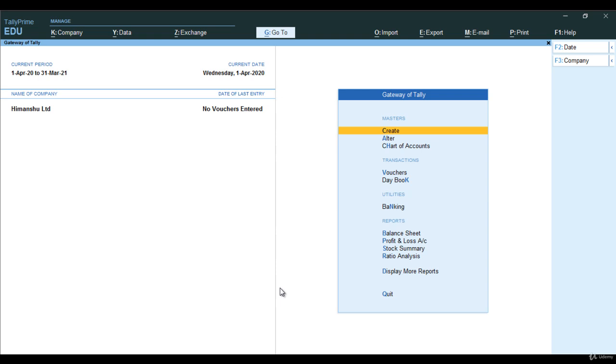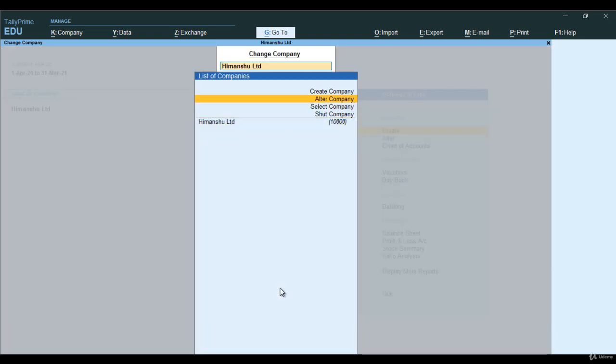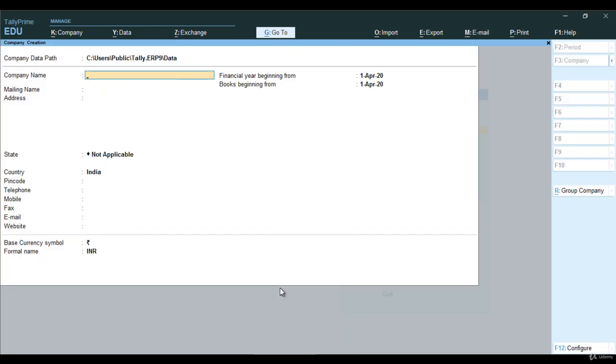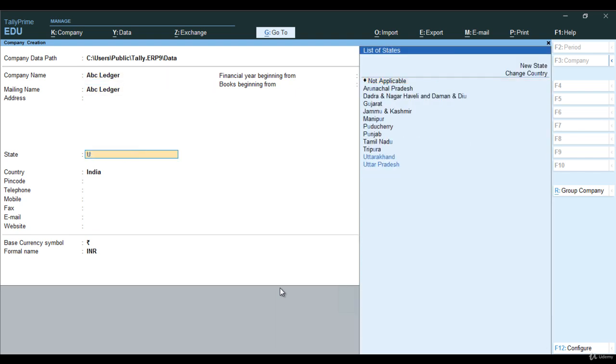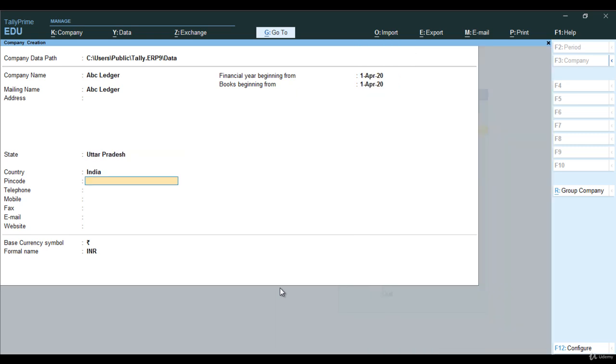You know the procedure, that is F3, create company. Because it's related to ledger, I'm giving the name ABC ledger. State I am mentioning, the rest of the thing is not that important, so I'm not mentioning that. I am going to save this.